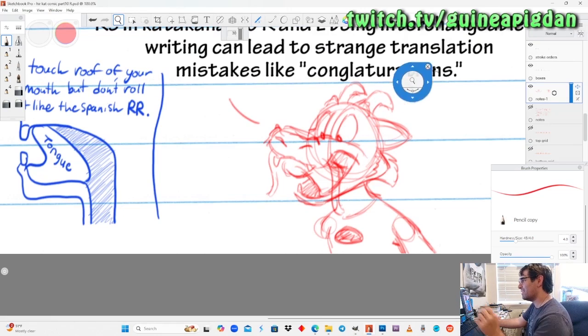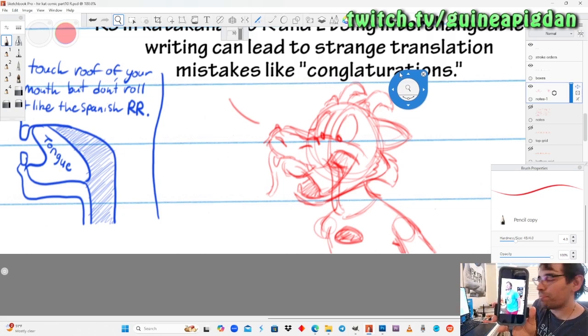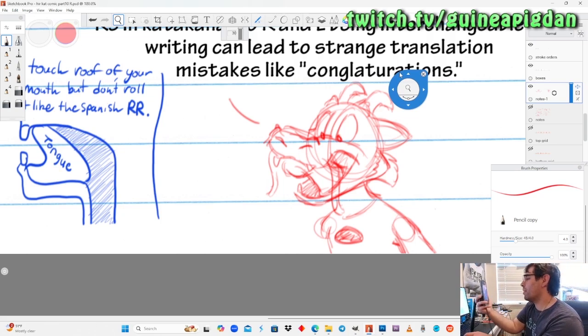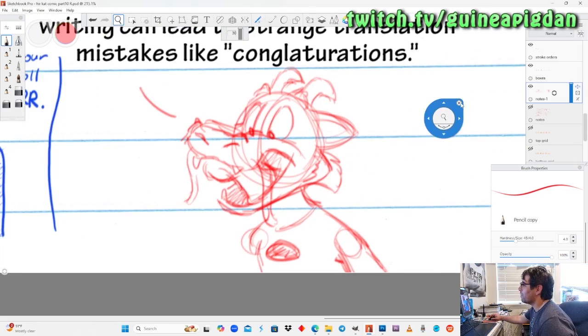I did a kind of silly looking photo ref. I'm not sure if this will be clear on the camera. I'm trying my best to demonstrate, I don't know what the exact name is, a vorial flap or something, some weirdly strange scientific name, to explain what you do with your tongue to make the Japanese R sound first.